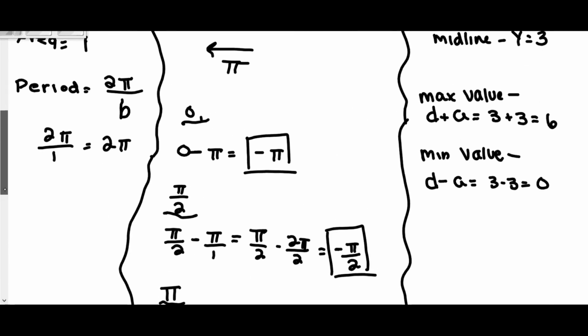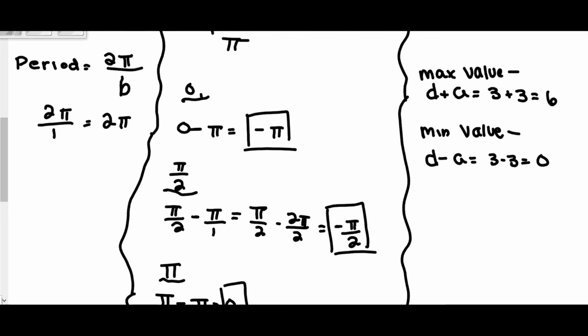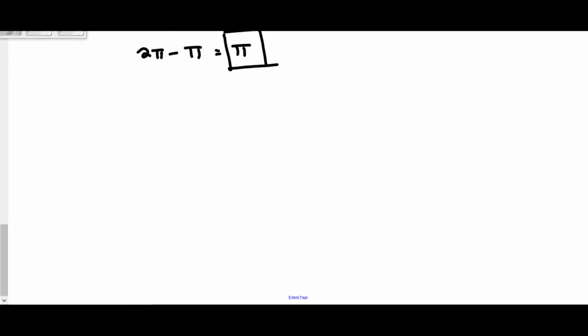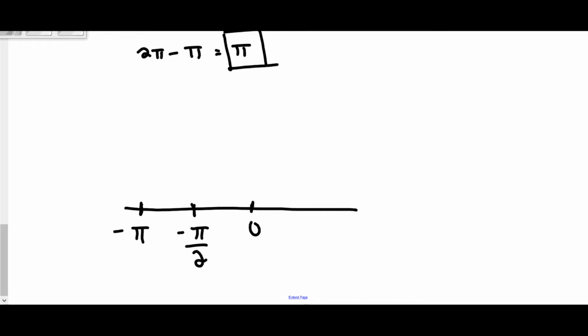So 0 now turns into negative pi, so let's just do that now. We'll label our x-axis. So let's draw an x-axis, and I'm going to label negative pi over here. Pi over 2 turned into negative pi over 2. Pi shifted to 0. I'm just going to draw that line, the origin, just because that's where it is. 3 pi over 2 turned into pi over 2. And 2 pi turned into pi. So now instead of our graph going from 0 to 2 pi, we shifted it over pi units, and it goes from negative pi to positive pi.